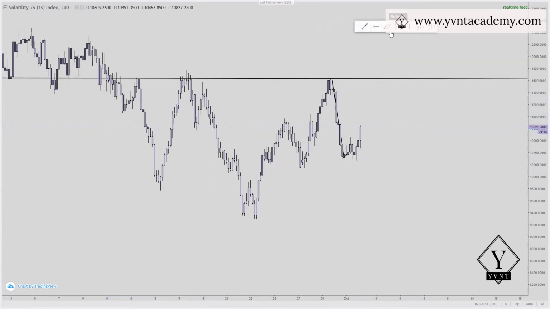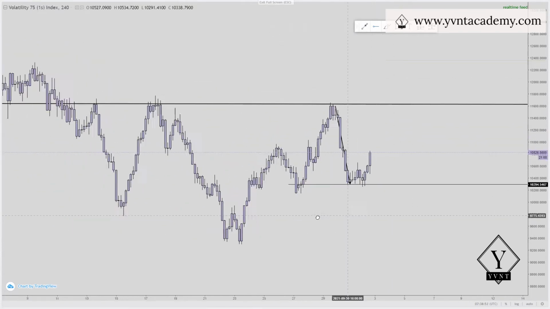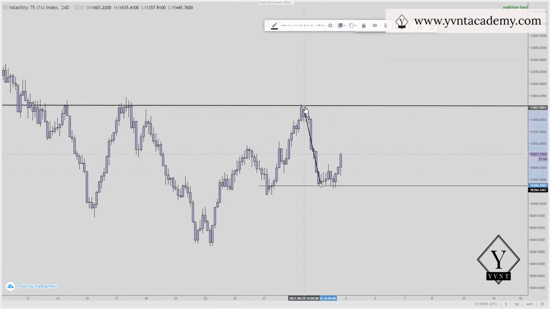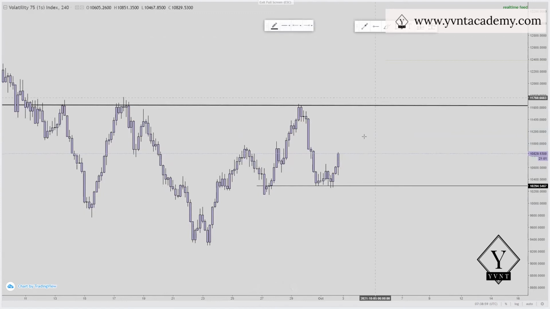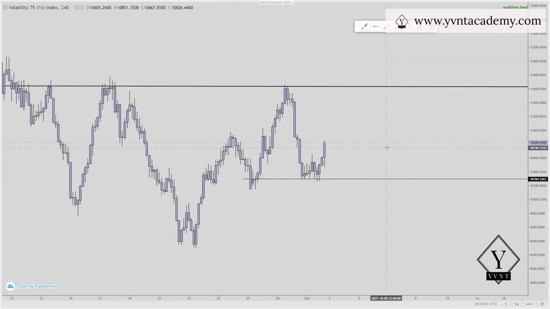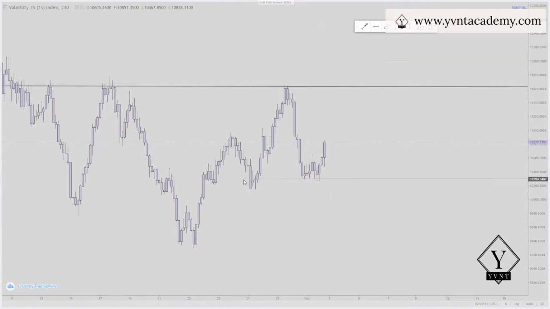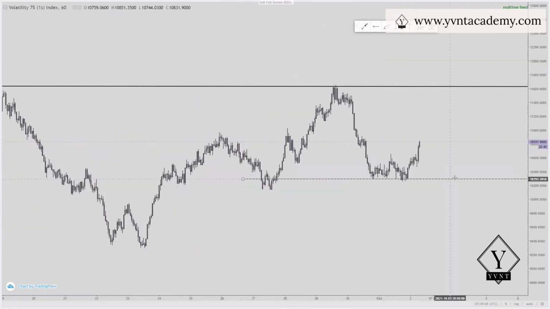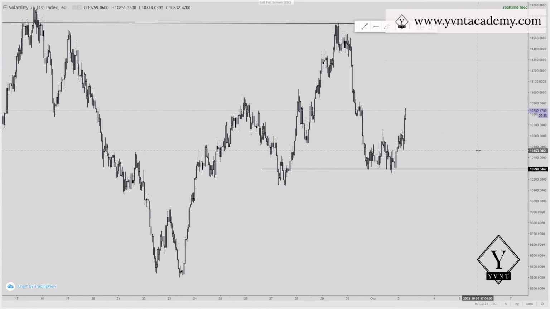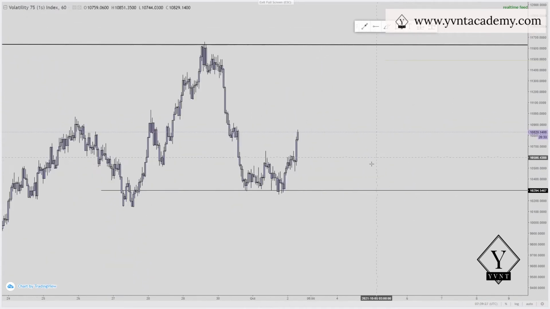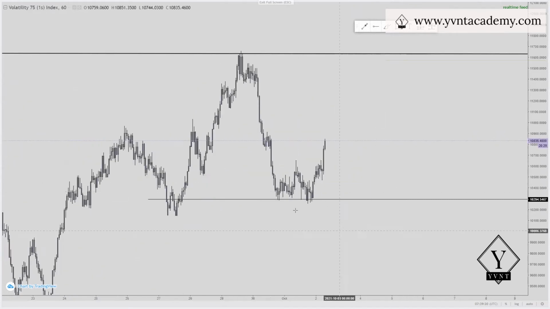Okay, so now we have this area here where price is currently sitting. So this was an opportunity to enter the market, this area here, right? Because this is where the right shoulder has been formed. If you go to daily, this is the left shoulder, this is the head, and this is where the right shoulder has been formed. And if you go to lower time frame, I'm sure we can get something to work with, right? In our course, there is a pattern there which you can take. This market has moved nicely, so I'm sure some of the people are already in here.